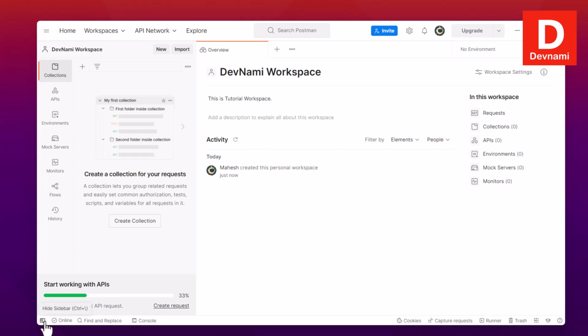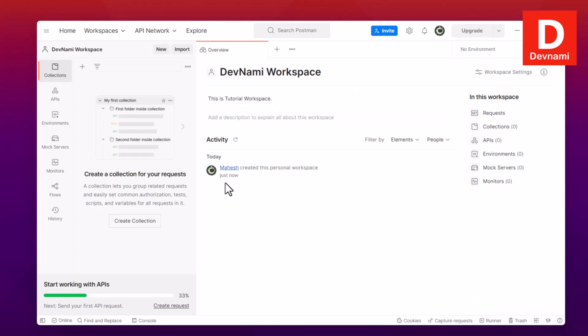It starts with the hide sidebar option. Then, if you are keeping yourself in sync, it will show you the online status, then find and replace, console, cookies, capture requests, runner, and trash. There are three other icons as well: help, bootcamp, and two-pane view.